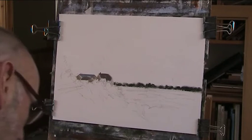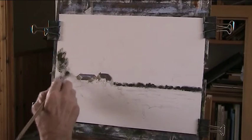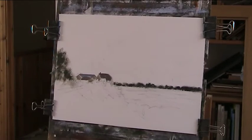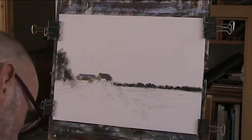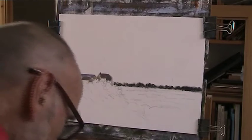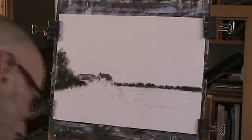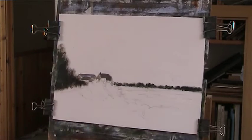I'll use a small brush, I'll get more yellow in this. I just want to get the bit done that meets the sky. So that's what I'm doing at this stage. Right, get some dark in here. A lot of red in with that. Red and black, yellow. I love this. Using the red. These very dark shadowy greens. Well, I'll fill that in because then I can put my lights back over that. Okay.